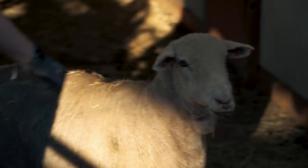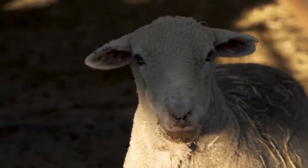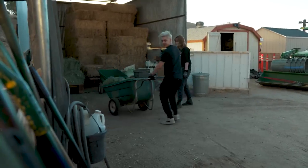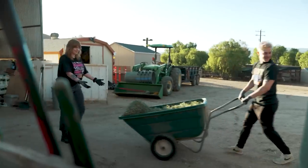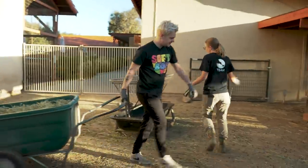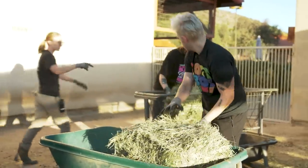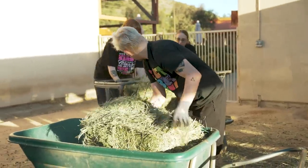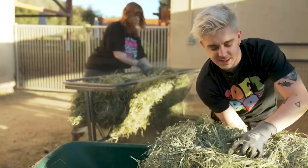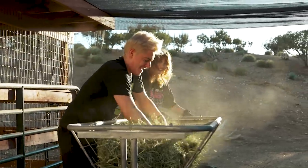We're gonna put out some hay into these feeders, so we can hang up our supplies on these hooks over here. I will take that. All right, so basically, we're gonna grab this wheelbarrow that's over here and wheel it in and just put the flakes of hay into the feeders over here. So you want to grab that wheelbarrow. This one? Yeah. Good job, babe. Thanks. I'm helping. And we're gonna clear out all the old hay from the bottom of these. So you put one flake in each one, so that's perfect. And then you kind of fluff it up a little bit, open it up a little bit. Looks delicious, doesn't it? So good, so yummy. Just doing a hard day's work out here on the farm.